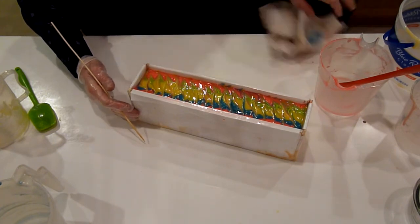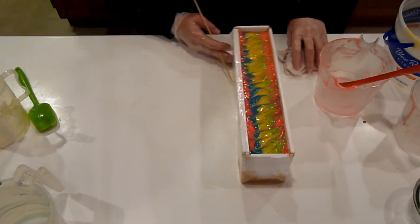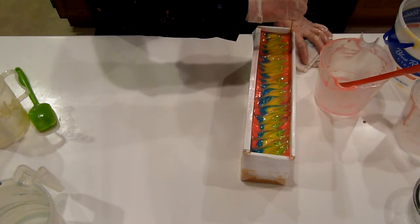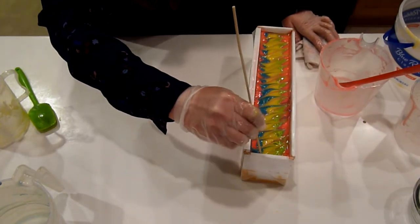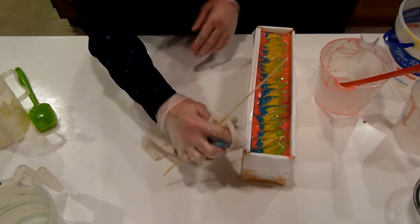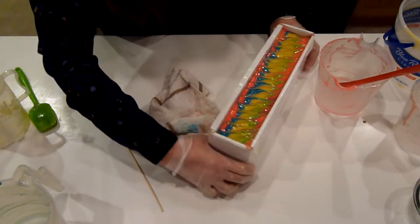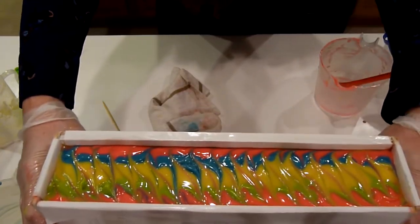Every time I get a white rag, I swear I use bright colors and I ruin my white rag. My planning is a little off, I think. All right, so there we go. We're all set. That is electric lemonade, and boy, it looks electric, doesn't it?